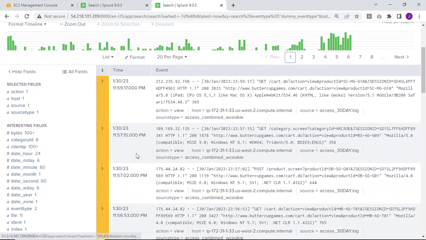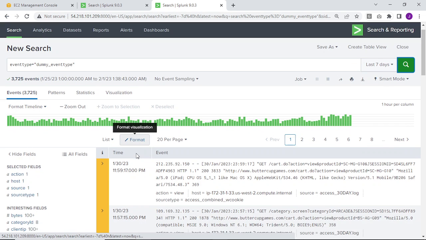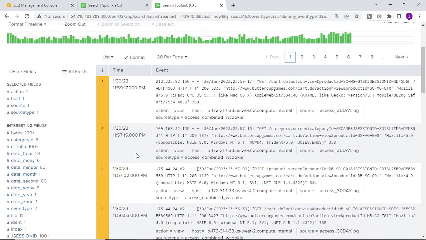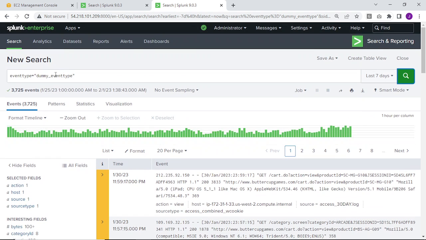So all the events where action is equal to view are here and under the color yellow. So you can easily identify it. If the color is yellow, that means it is against the event type dummy event type, which we just created. So today we learned about event types, how we can create them and where they are saved.